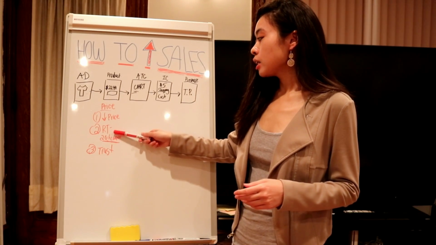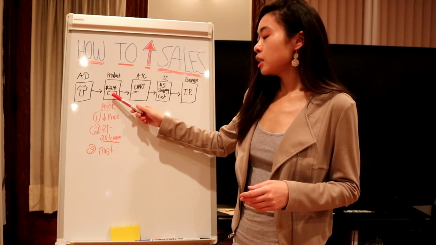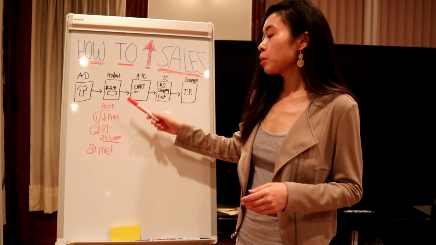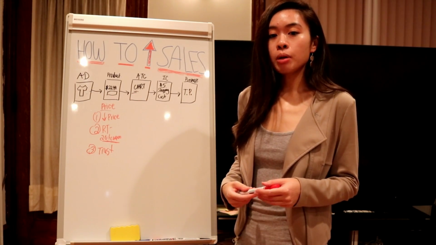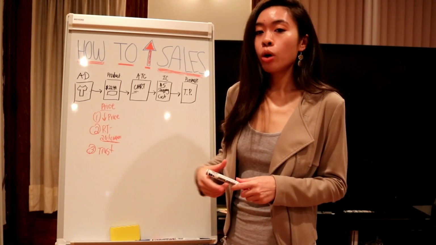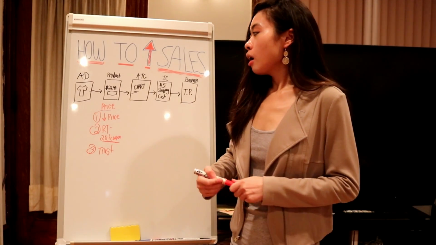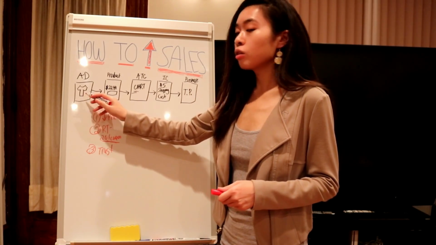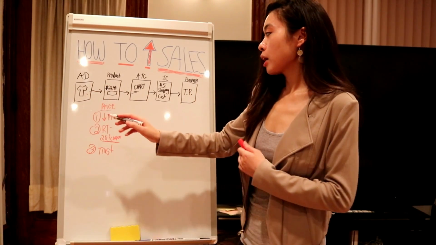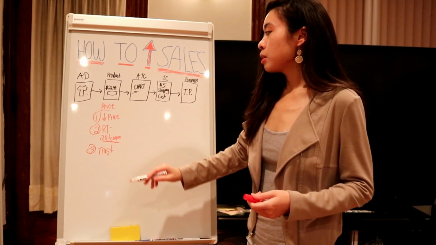So these three can actually affect the person even clicking this button, because they don't know who you are. You're running cold traffic to wherever your platform is, Facebook, Instagram, Pinterest. They're clicking on this ad, but they don't know who you are. So these three might be the problem.